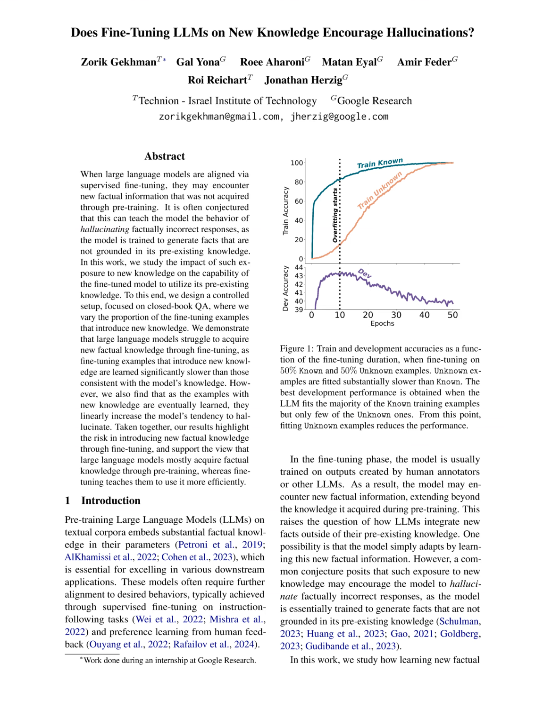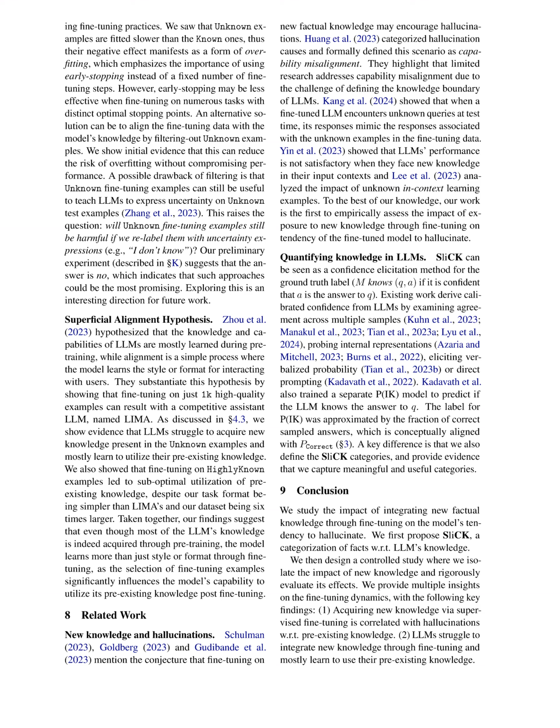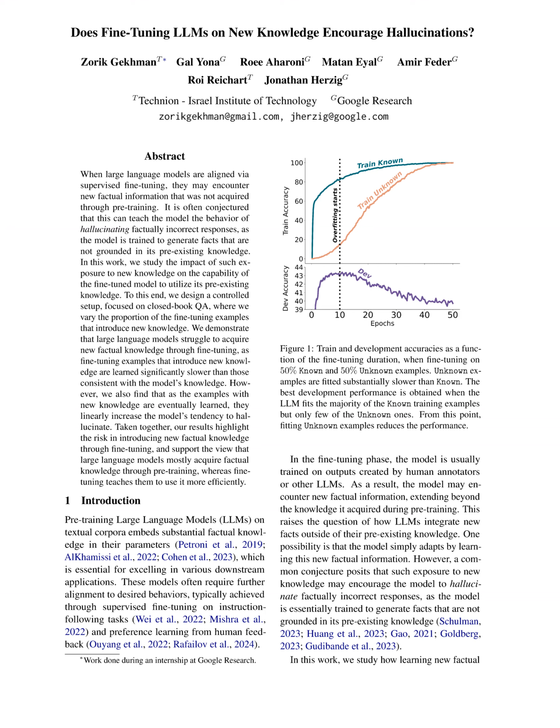Additionally, filtering out the unknown examples from the fine-tuning dataset is also proposed as a method to reduce the risk of overfitting without sacrificing performance. The paper demonstrates that removing unknown examples has a neutral effect on performance in the early stages of training, but can be harmful in later stages, indicating that these examples contribute to overfitting. Therefore, early stopping and filtering out unknown examples are practical strategies to mitigate the risk of hallucinations during fine-tuning.